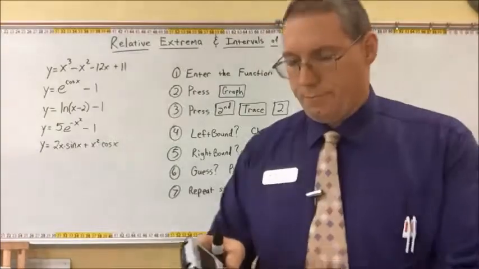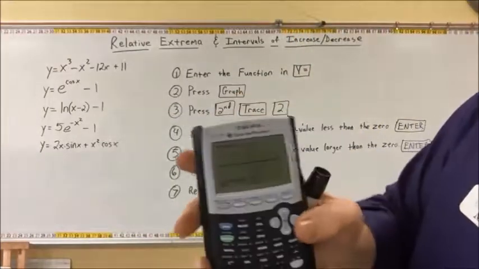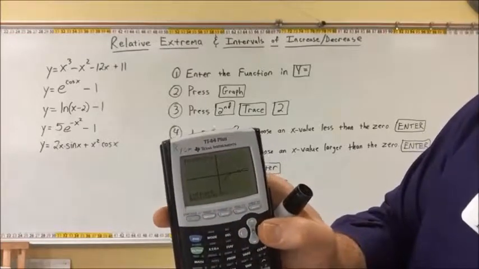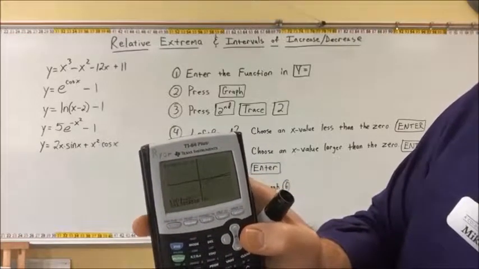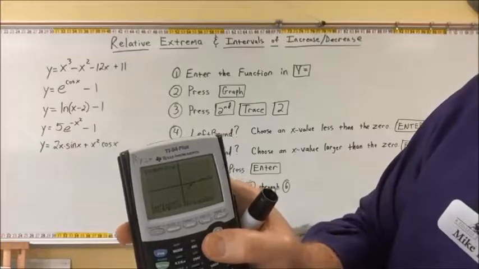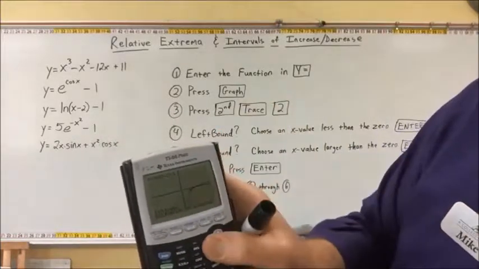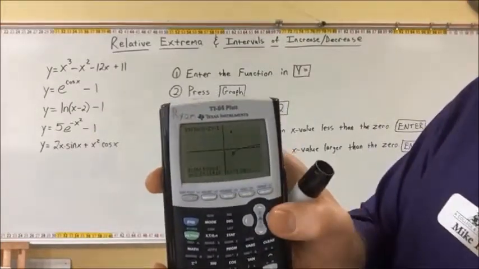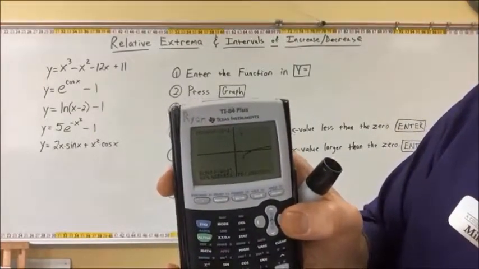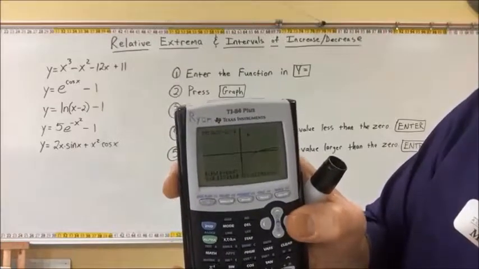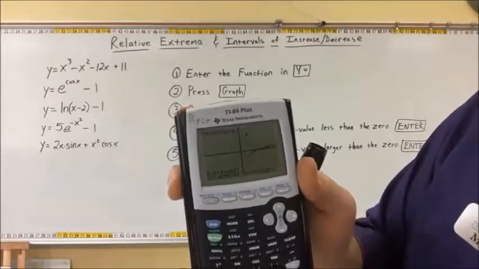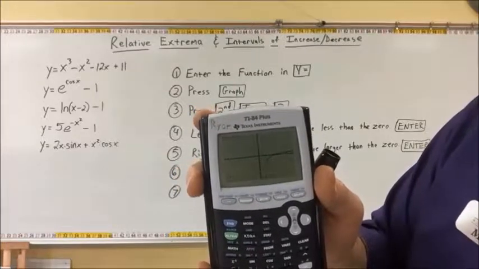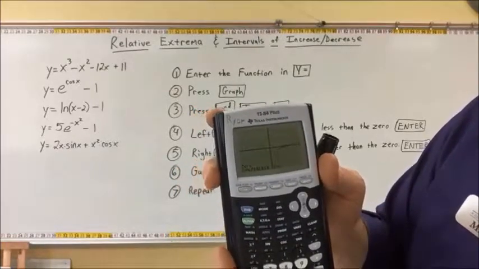Now watch this. This time, instead of entering a number, I'm going to hit the arrow button. Look at this. Where's the cursor? I'm looking for the cursor. There it is. I'm going to make sure the cursor is to the left of the 0 and just press enter. Then I'm going to move the cursor over to the right, so I'm hitting the right arrow. So now the cursor is on the right side of the 0, and I'll press enter again. Then if it says guess, I'm just going to hit enter.